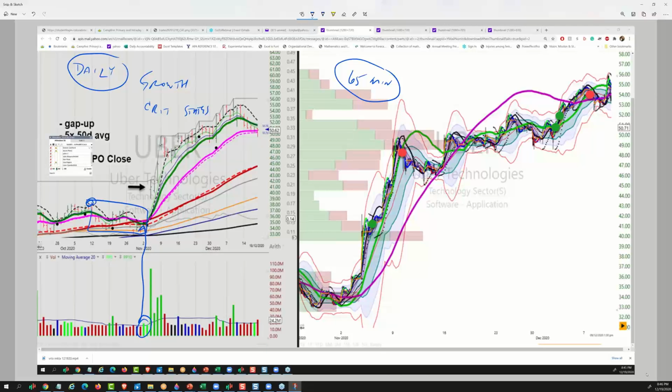And then on the day of the breakout, there was a big gap. This big gap was special because this gap opening had completely cleared all of this stuff here. So it was all negated. It wasn't just a gap above the previous day, but it gapped all the way up and out of this congestion. So it was fair to say this was a brand new world. And that's what this was.